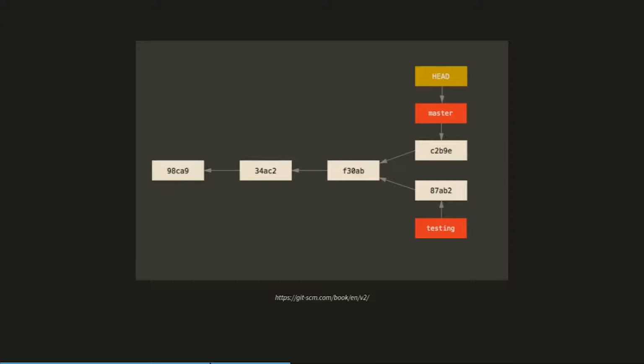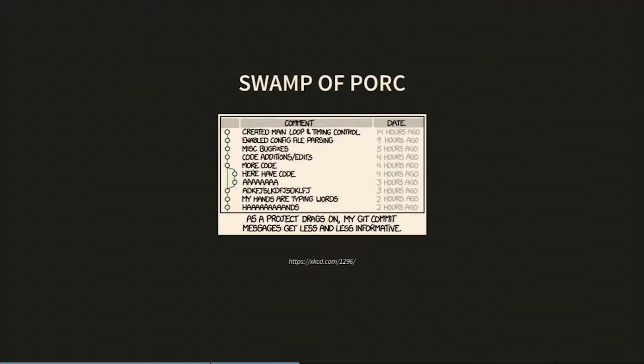So this is level 1, and in the REST example, you have the swamp of POCs. Here we have the swamp of plain old random commit messages, and this is something we want to avoid. So now we have level 1 completed, and this is not very good. So don't do this.